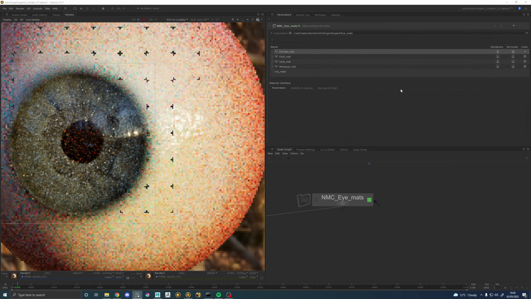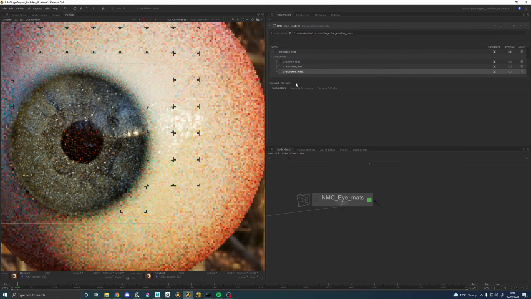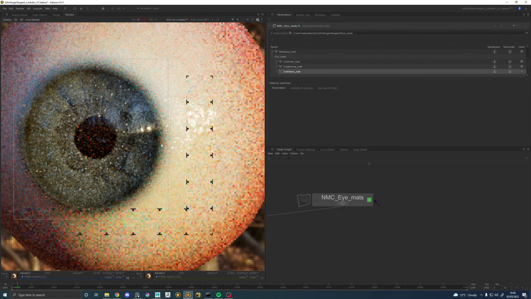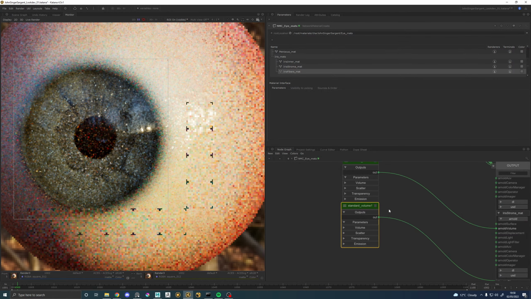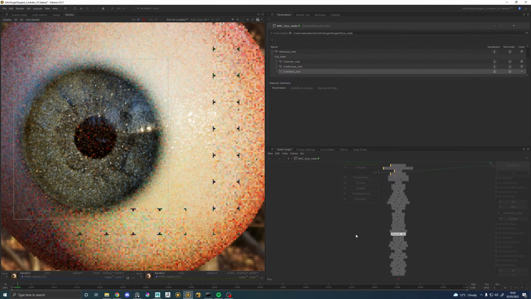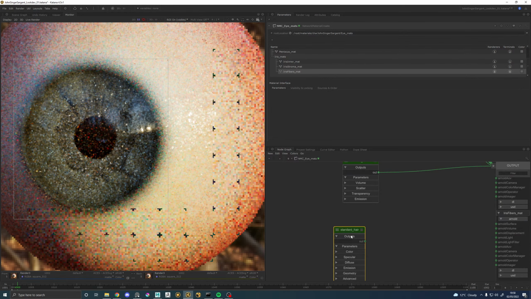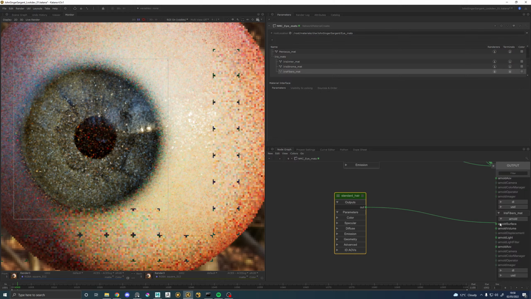Throw that off screen. Iris mats. Let's duplicate this. Iris fibers. Okay. And for that, what shader should we use? I'm going to create a hair material, I guess is the best bet for that to surface.